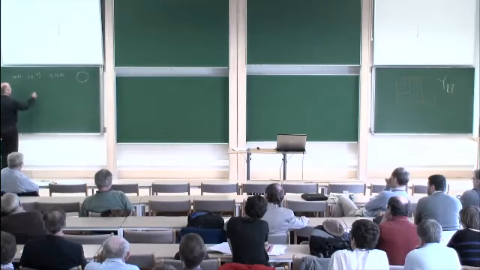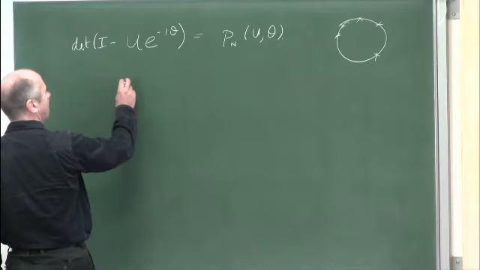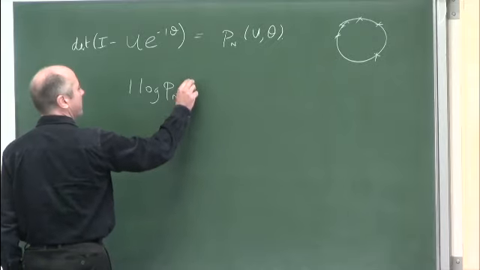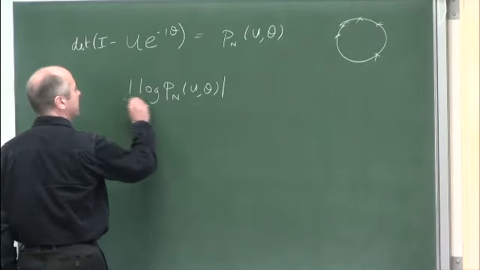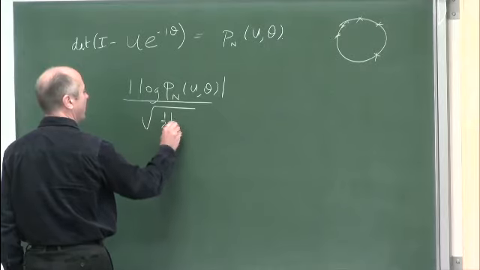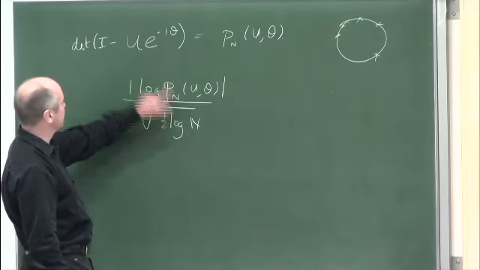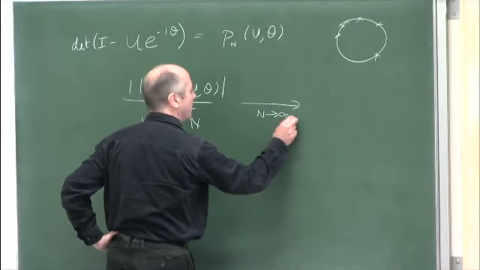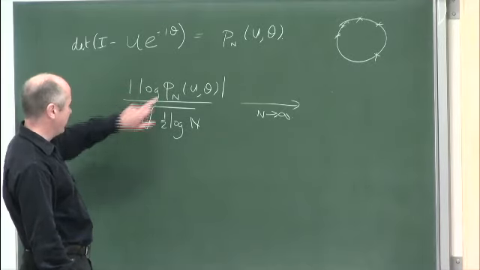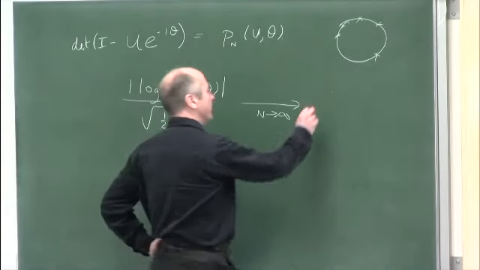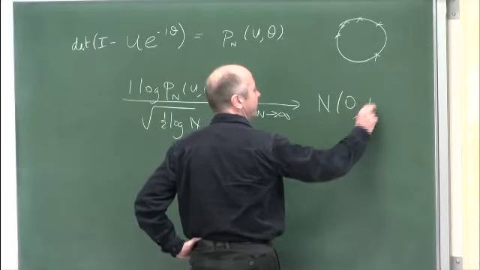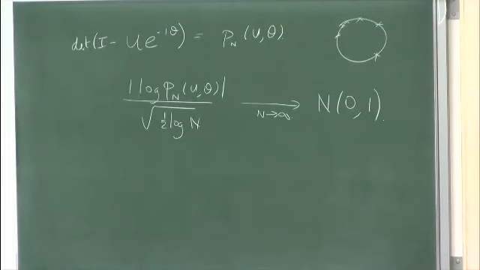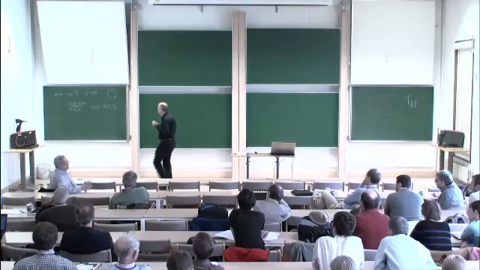The main result we have here is that if one looks at the modulus of the log of the characteristic polynomial, and normalizes this by the square root of a half log n, n is the size of the matrix, it's the number of eigenvalues, then in the limit as n tends to infinity, the values of this log of the characteristic polynomial normalized in this way become normally distributed with mean 0 and variance 1. And that's a theorem that Nina Snaith and I proved about 10 years ago. Absolute value, not absolute value. Oh, yes, you're right. Sorry.